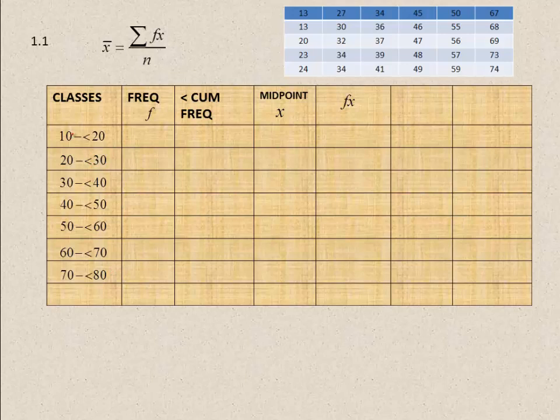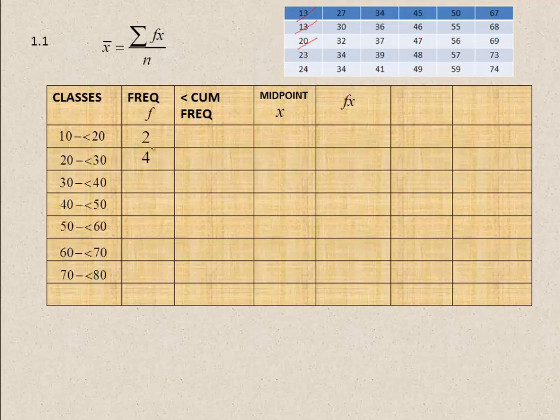Now remember, guys, the numbers in the first class are actually from 10 right up to 19 because they say less than 20. This is 20 right up to 29. What you would normally do is go up here and say, this is easy, 13. You will put a tick or a line under here. Then you'll go to another 13. It's in the first one. 20 falls in this class here. Put a line. When you finish with that, you are actually calculating from the given information what is in each class. Now I'm going to skip that step because it's a cumbersome step.